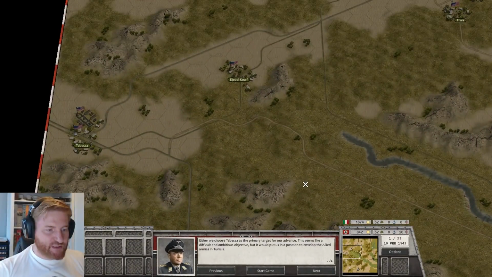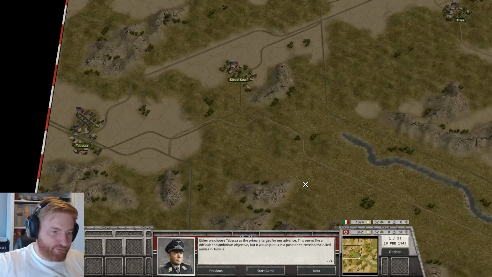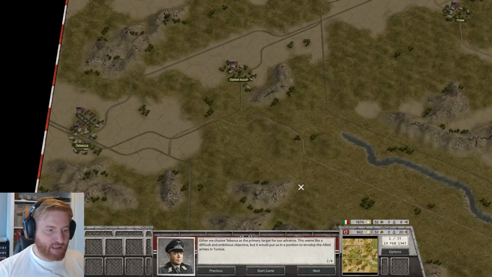Either we choose Tebessa as the primary target for our advance. This seems like a difficult and ambitious objective, but it would put us in a position to envelop the Allied armies in Tunisia.